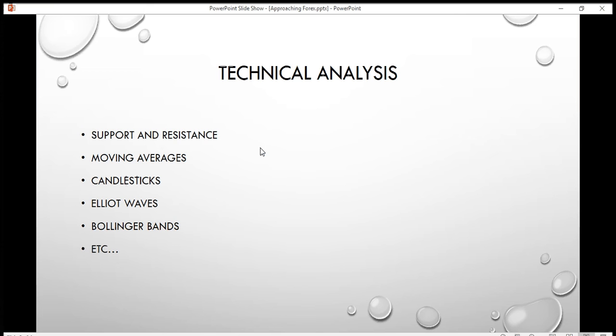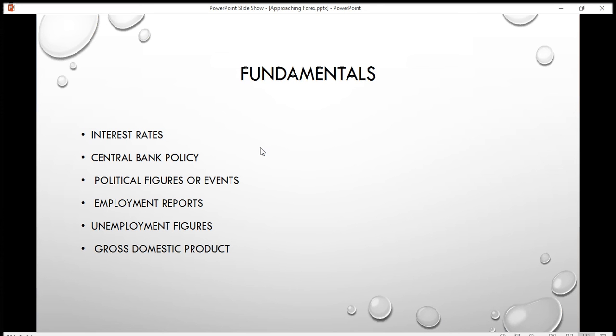Elliott waves, people use Elliott waves as well. I haven't used them. Bollinger Bands also very useful. It helps you see highs and lows as well as the moving averages. And there are many other indicators. Those are just the most common ones that I have used. I haven't used the Elliott wave though. I do use and have used everything else. And we can speak about all of these in other sessions and other videos to come, and I can explain them, how to use them, how to read them. I'll jump into my platform just now and help you see how I analyze using these technical analysis tools. The other thing people need to have a look at is the fundamentals.